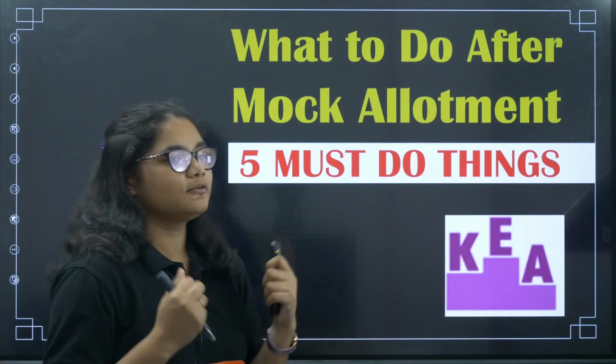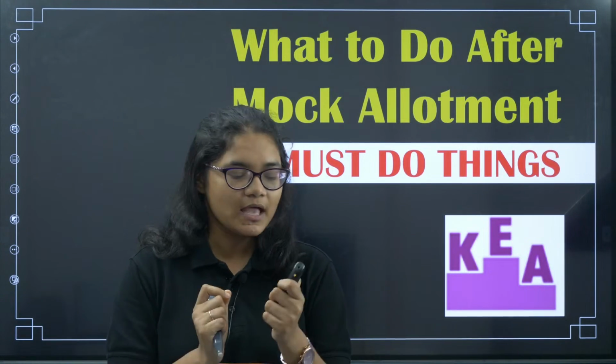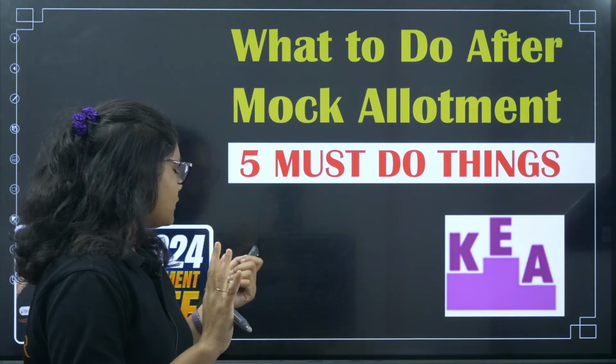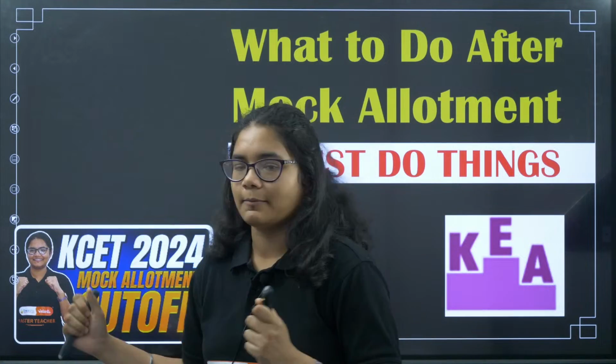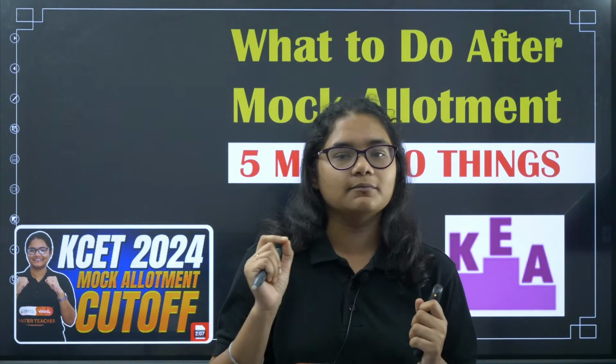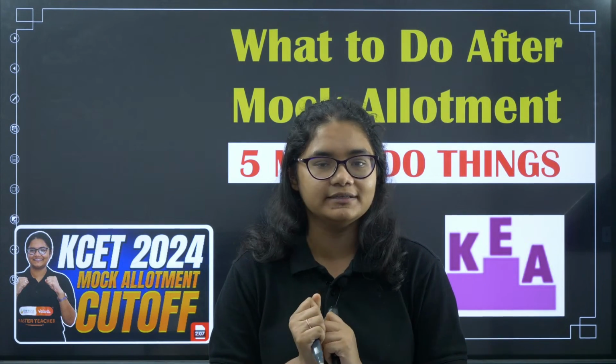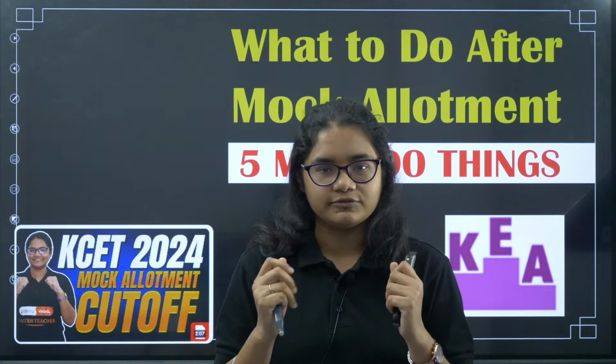So the first thing, the 5 most important things to do after the mock allotment. Okay, so now before that, one more important update here. So KEA has already released the first mock allotment cutoff results. The cutoff has been released, so it is there on the KEA official website.